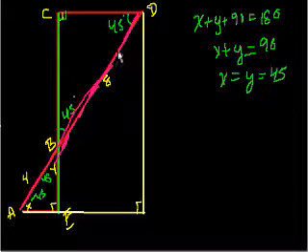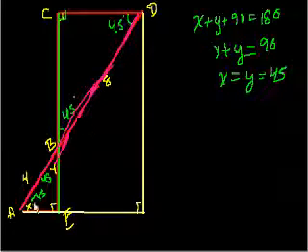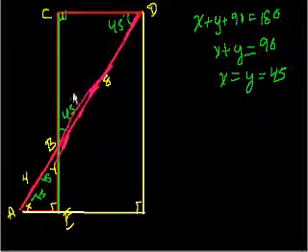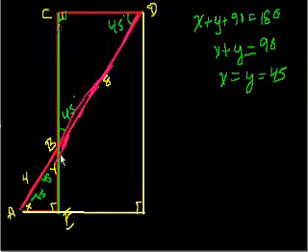So what we did, I just wrote out everything they tell us in the problem. We figured out x is equal to y, so they must both be 45-degree angles. And since y is opposite to this angle, it must be 45. And since this angle and this angle are in the same triangle, and this one's 45, this is 90, this must also equal 45. And what I said is we need to figure out this green line.